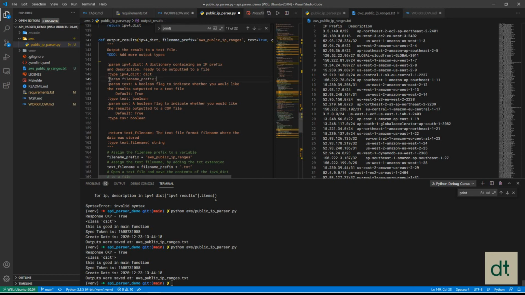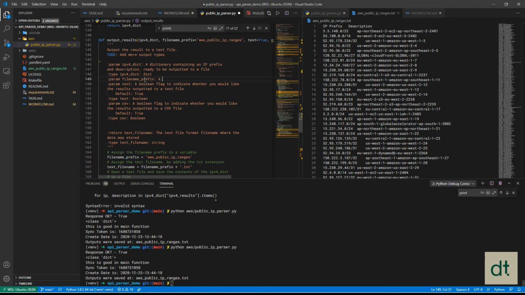Obviously, you can do whatever your imagination wants or whatever your requirements are for this type of work. I'm just showing you a few ways to add a little bit more functionality to your function, to expose more conditional logic to the user.